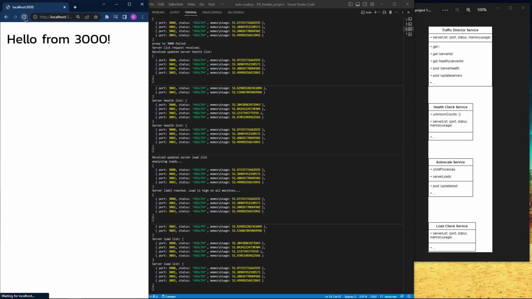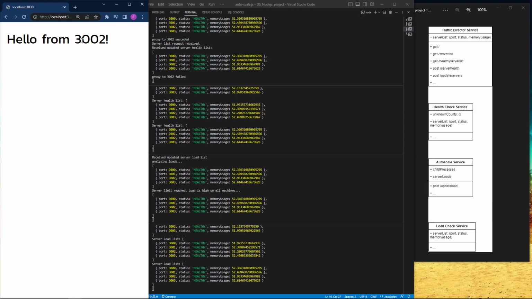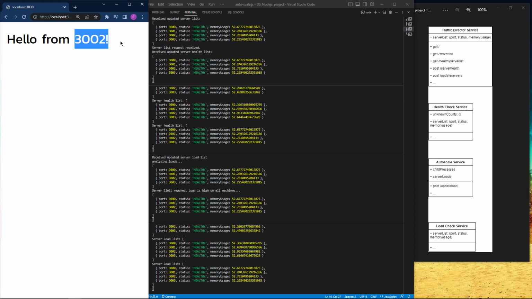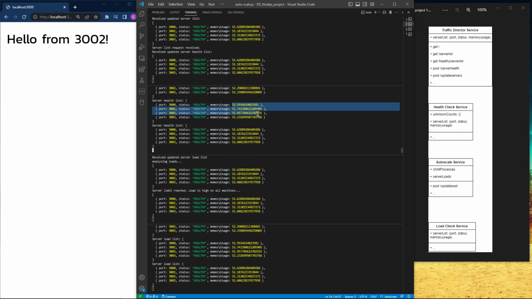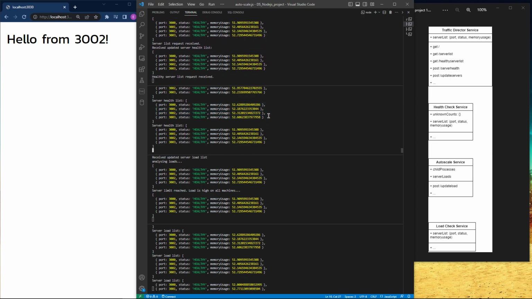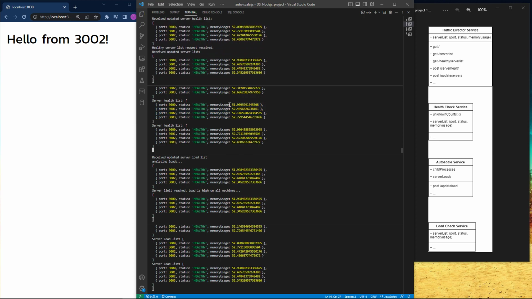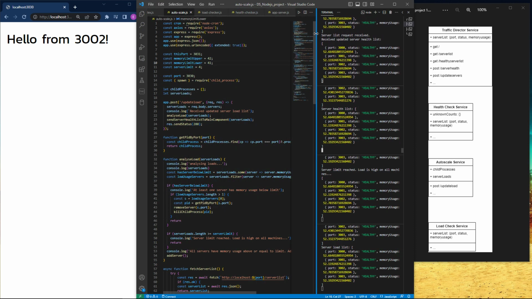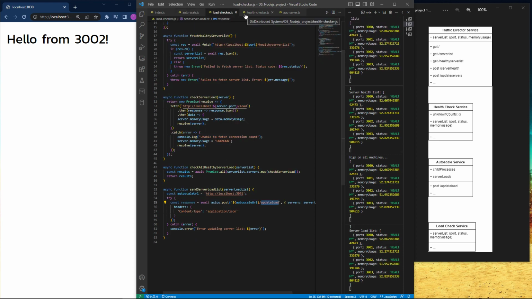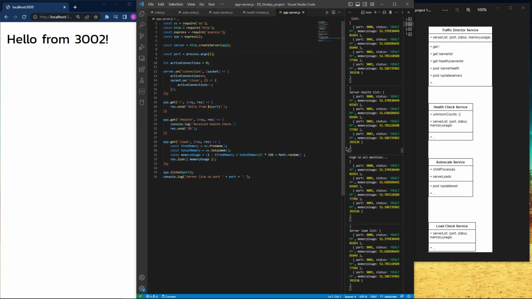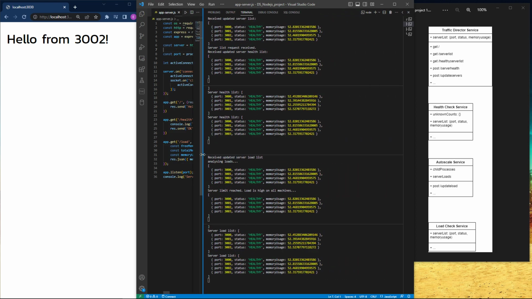So now there are more servers available. If we just reload the page, after a reload we got 3002. Because these application servers are all simulated on this machine, the memory usage is actually the same, but using a little bit of random math, we can add a little bit of randomness to the memory usage.